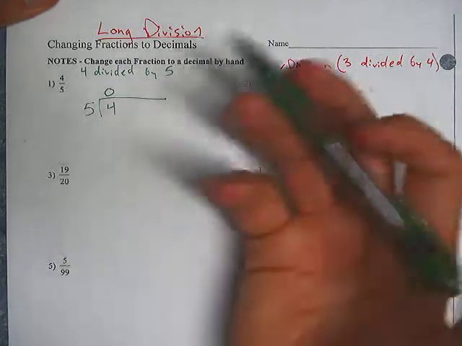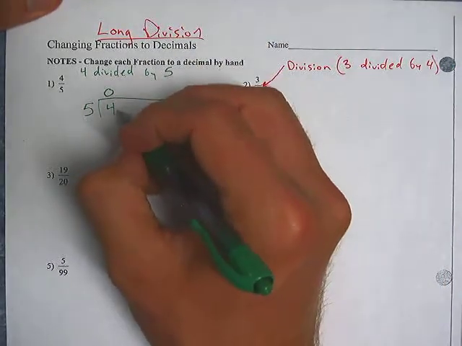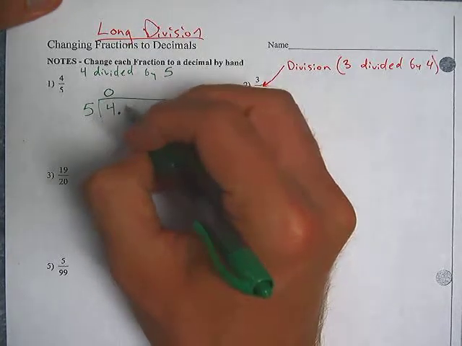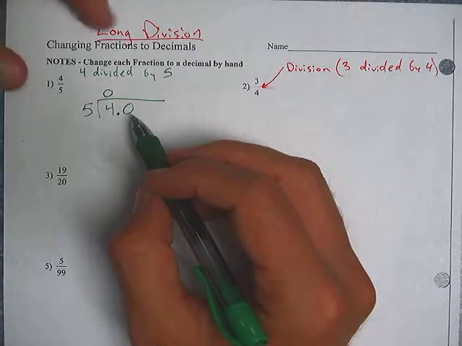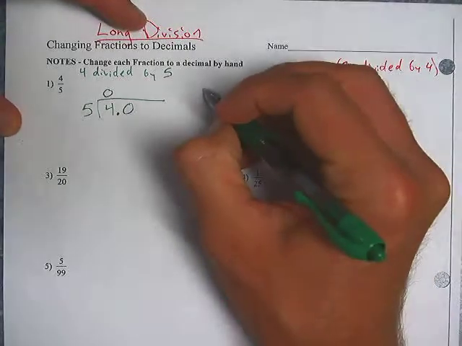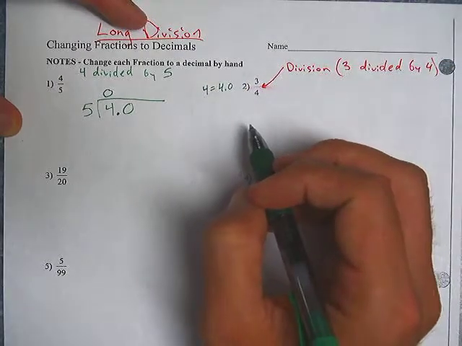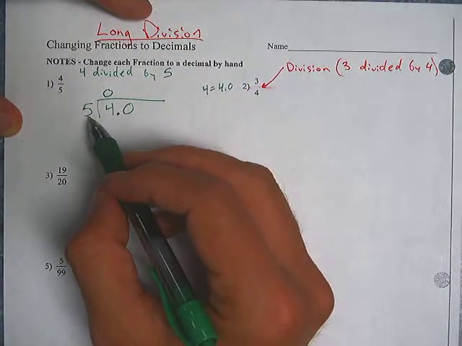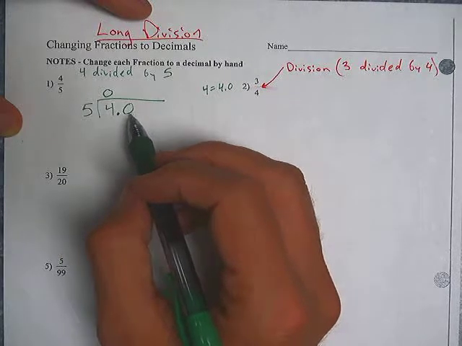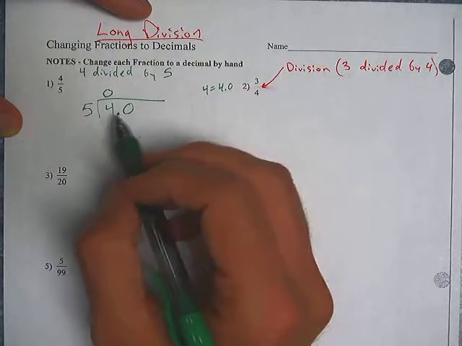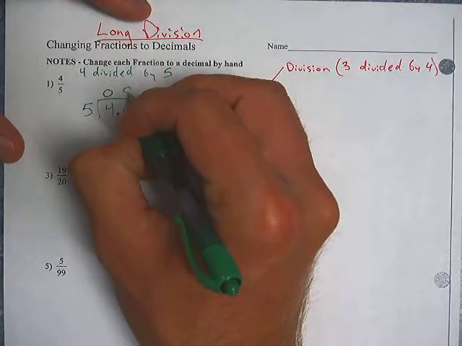Now we can't change this number into anything we want because then we've changed the problem and therefore the answer is going to be different. But what we can do is we can add a decimal and a 0 because 4.0 is the same as 4. 4 equals 4.0. It's the same thing. Okay? So what I can say is now how many times does 5 go into 40? So it's 4.0, but I can ask myself how many times does 5 go into 40?